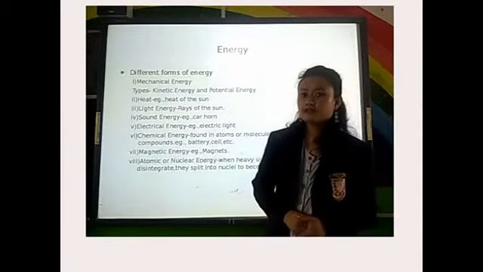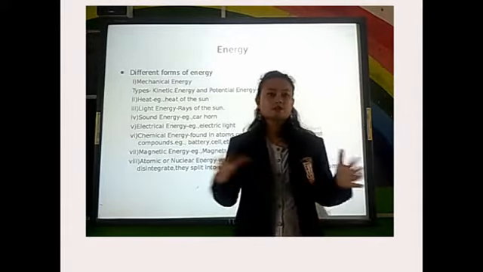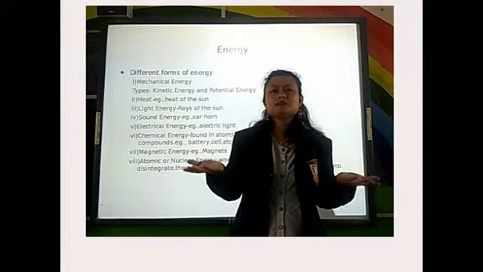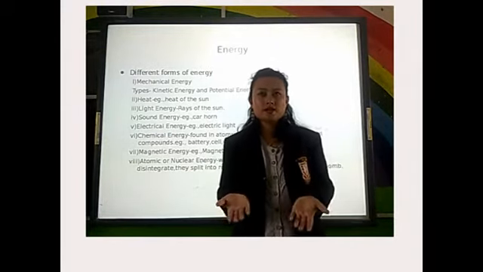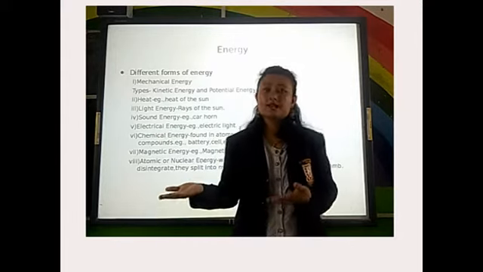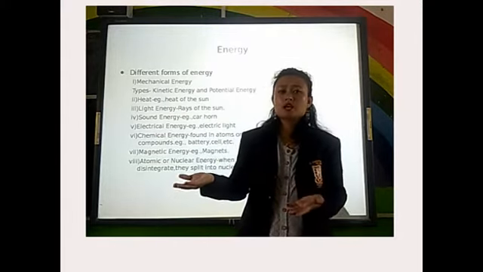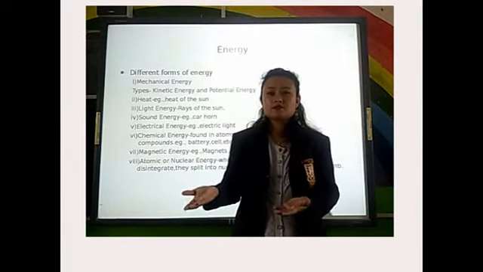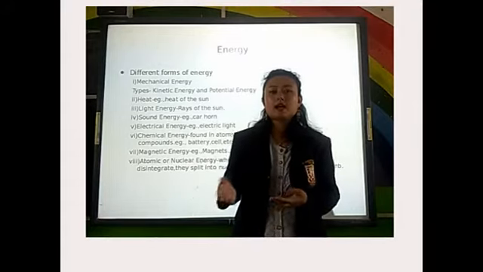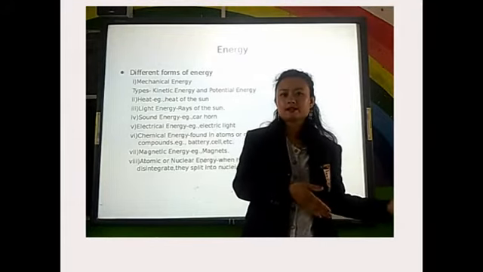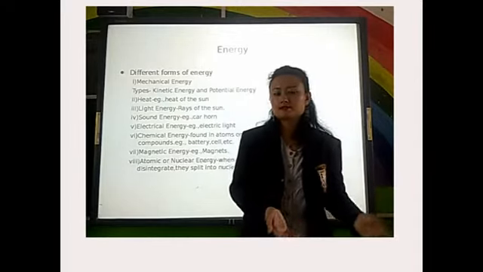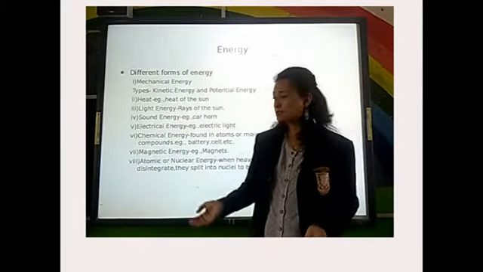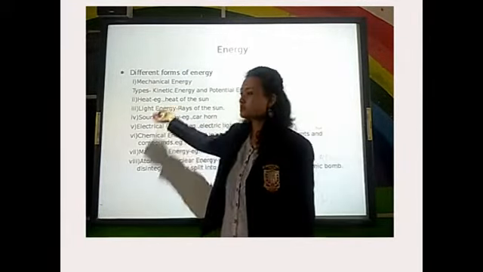The third form of energy is light energy. It's broad daylight, we have lights around, we can see light, isn't it? Light is used in many ways. The first and the most important is plants use light to prepare food. Plants need food in order to survive, and they do need light. And we depend upon plants directly or indirectly. All the animals depend on plants. Light is also used in solar panels, isn't it? So light is also a form of energy.